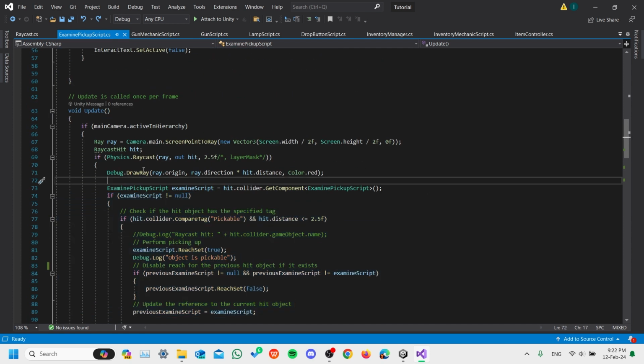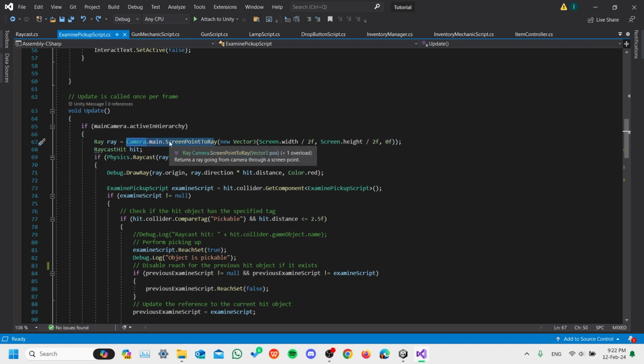And to implement raycast, this is the basic line. You just write ray, and you can assign any name. This is written here because if you are putting a raycast, you have to make it from the camera, the first person camera or main camera. So I have it attached to the main camera, and this means it is coming out of the main camera. And to make it a Vector3, this means it's coming out of the center of the main camera. Divided by 2 means half of the screen, like this and like this. So the raycast is going out from there.